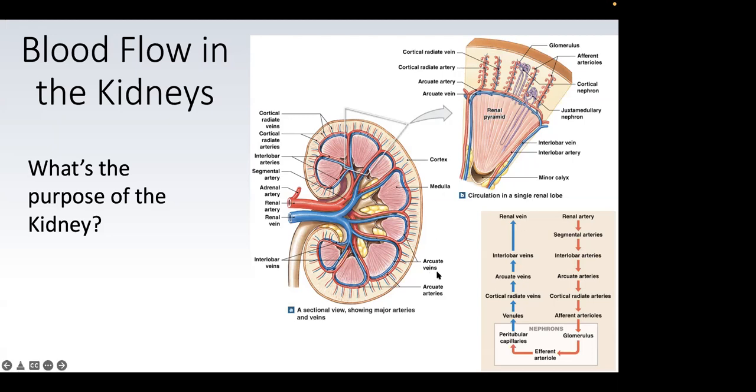So on this slide is a really neat summary, bottom right-hand of the slide. This is really, really helpful. I would actually spend some time on this slide and know the order in which blood will flow throughout the kidneys. Something I want to point out right off the bat, because this tends to confuse a lot of students. When we talk about the nephron, we'll talk about something called the glomerulus, which is essentially a capillary bed, because there will be some diffusion across the epithelium of the glomerulus. Now, that you'll see is always labeled in red because the oxygenation level doesn't change. We're not doing gas exchange at the nephron. Again, I repeat, we're not doing gas exchange at the nephron.